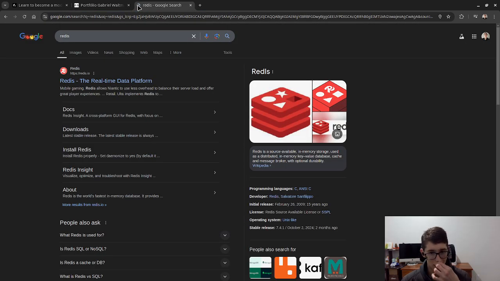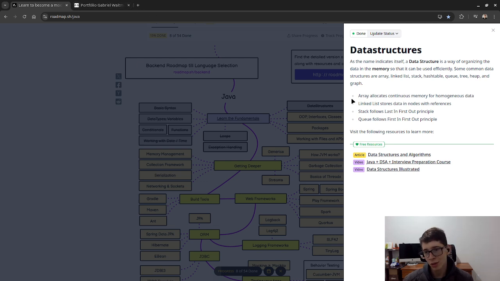Redis is a quick database, to create a cron job, alright. So maybe I can use this on my portfolio, and I am going to see how it really works in a real project.